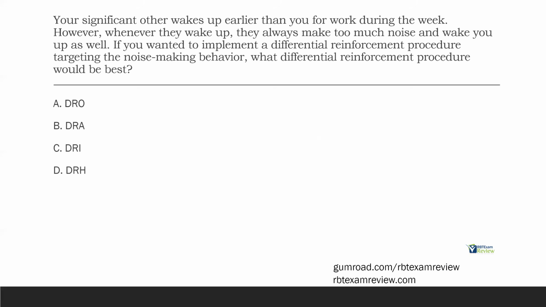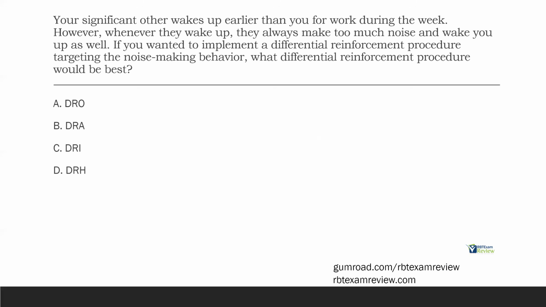So in this case, you want the noise to be reduced or to go away. So reinforcing when there is no noise seems like a pretty good idea, right? So DRO is a pretty good option. However, on the RBT exam, we want the best answer, right? So we always want to read all of our answer choices, because although DRO is a good choice, we might have a better choice. What about DRA, differential reinforcement of alternative behaviors?